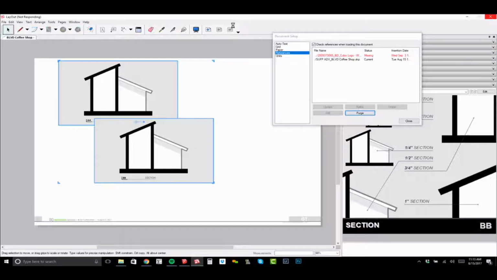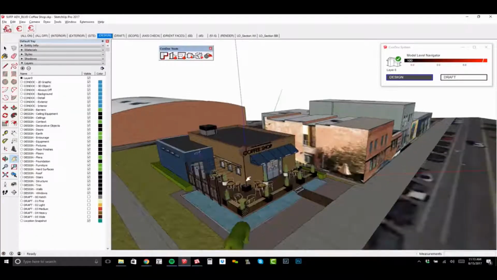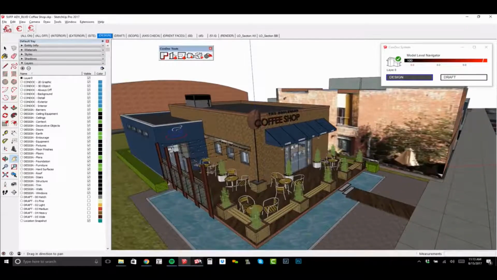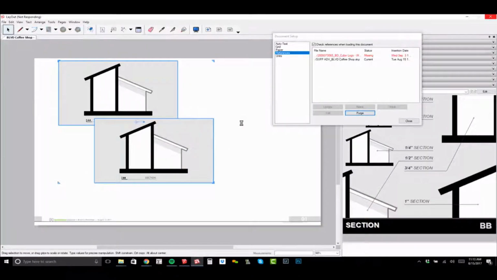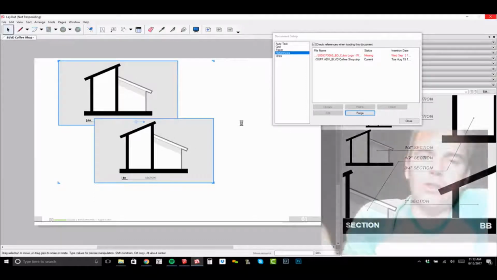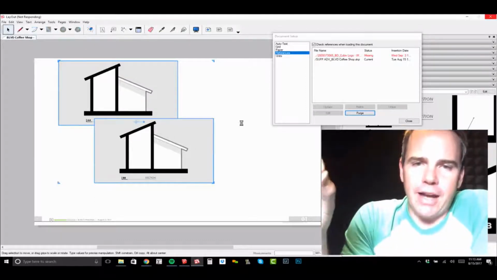Let's see if this takes too much longer. I guess while that's warming up, let's see, try not to click things. So what this is doing, let's talk about why things slow down sometimes in Layout.